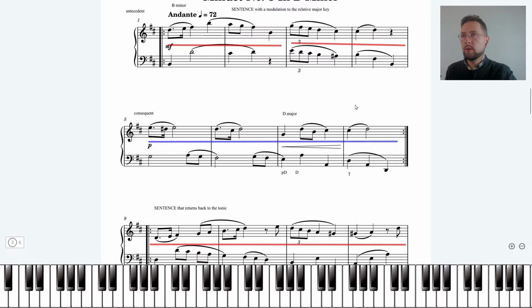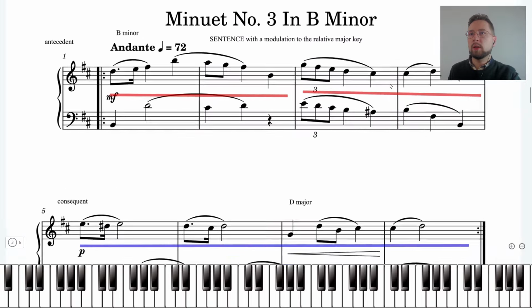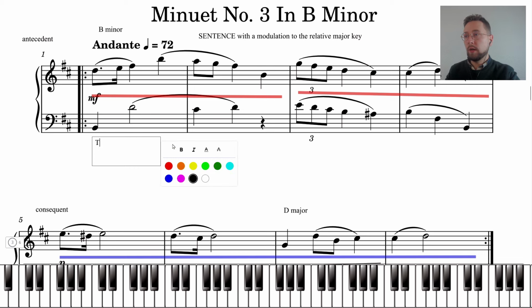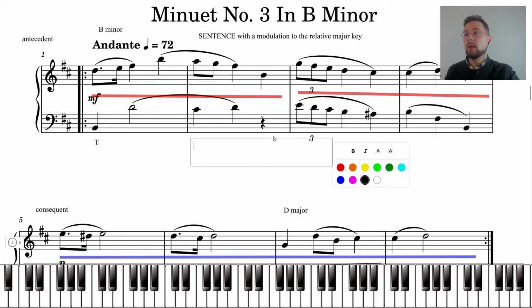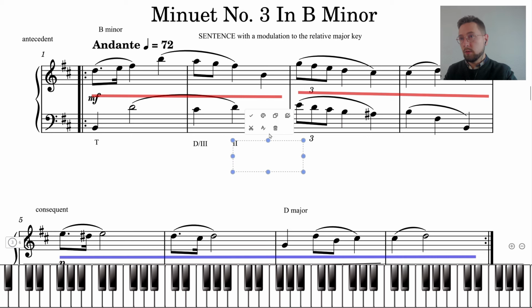All right, so now that we've seen this, let's try to explain what's happening here at a smaller scale. As we can see already, it doesn't start with a perfect cadence, which is also quite remarkable. So we have a tonic, but right from the beginning, that tonic is being transformed into what can be seen as a small modulation to the third degree. So it's the dominant of the third degree, and then we have the third degree. What is the third degree? It's the relative major. So that's a very expressive gesture.